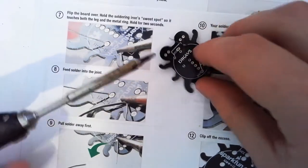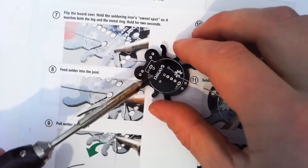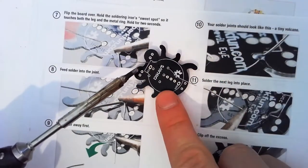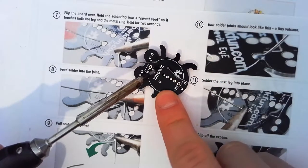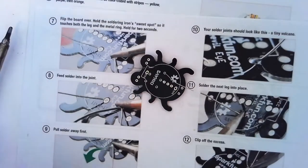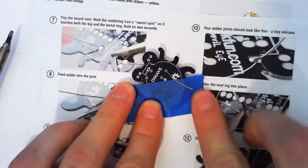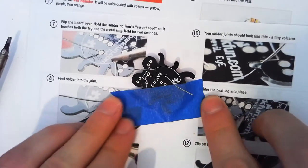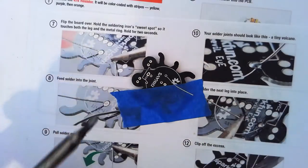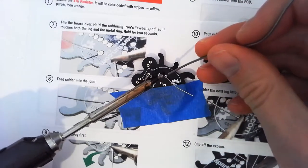If you find you're running out of hands, it takes a bit to get used to. Either get a friend to put their finger on here, it'd be really nice, and don't burn them, or get a bit of masking tape. Doesn't have to be blue, mine just happens to be blue. Bit of tape, tape it down onto the table so that it won't wiggle around on you, and then you can solder that guy up.